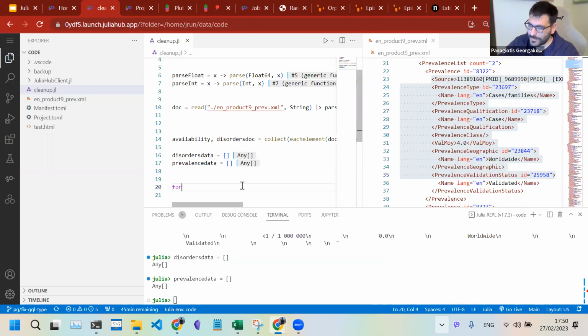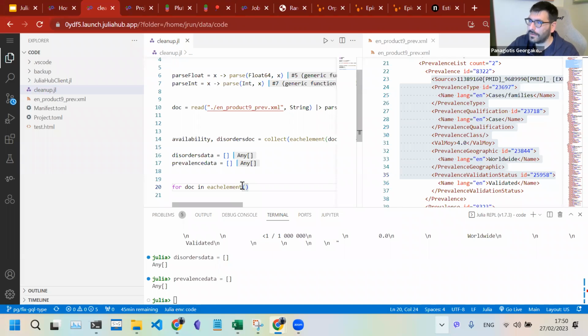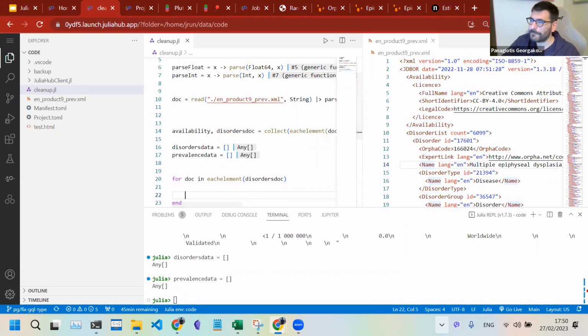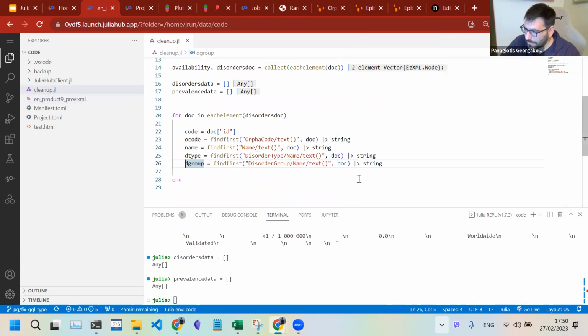Okay, so I'm going to type a for loop: for one document in each element of disorder doc, because remember that we go to the second element in that list. So for each of these elements, we are going to parse some information. I'm using the find first function on the doc.